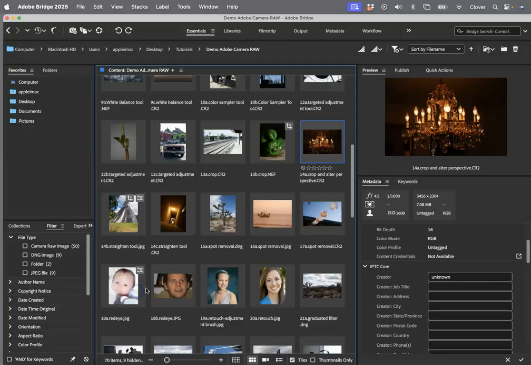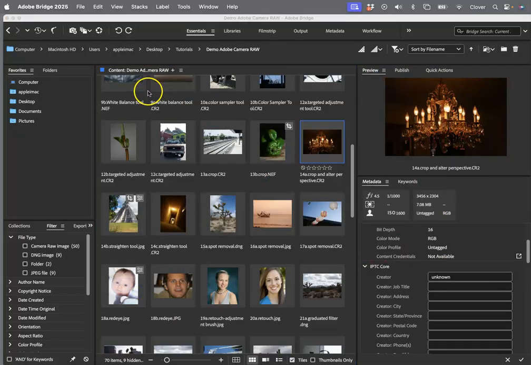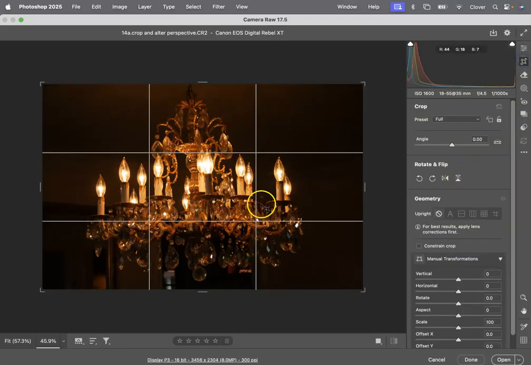All right, now we're going to go into changing perspective. Okay, we're back in Camera Raw. So this is an image that was shot a little bit crooked. It happens a lot. It's not the end of the world. Go ahead and click on crop right here. There's a few different ways of doing that.